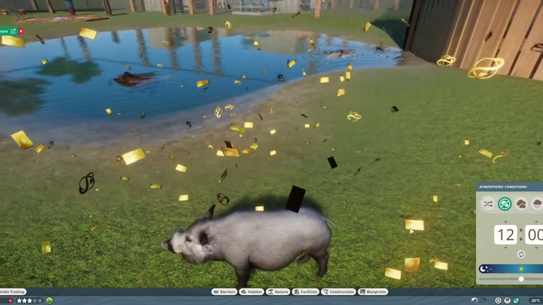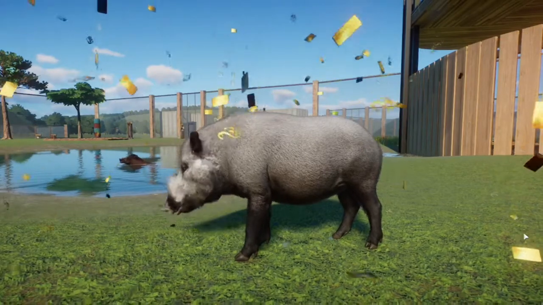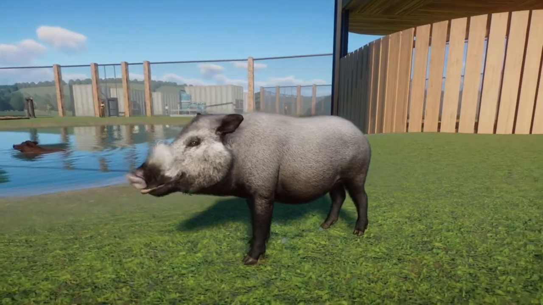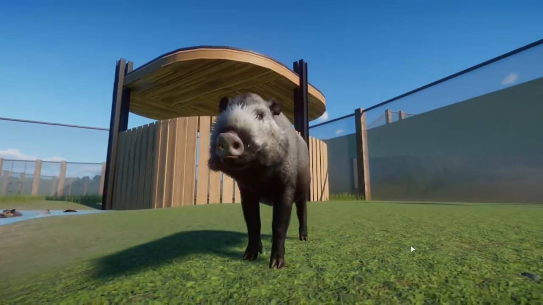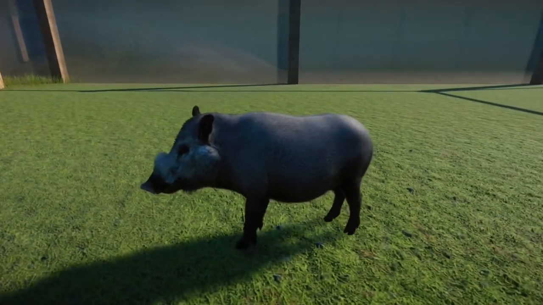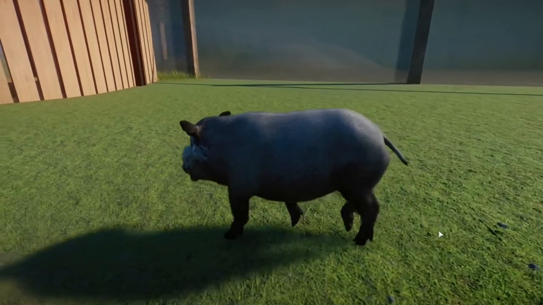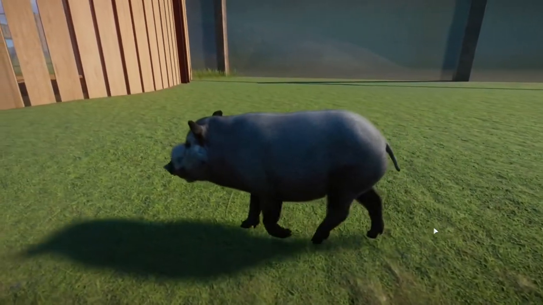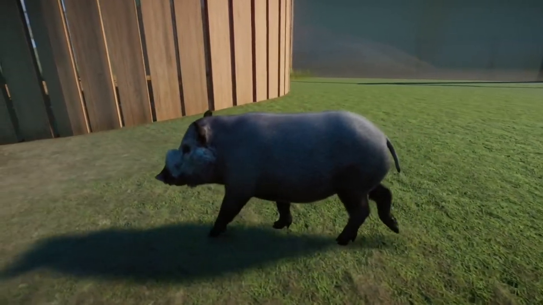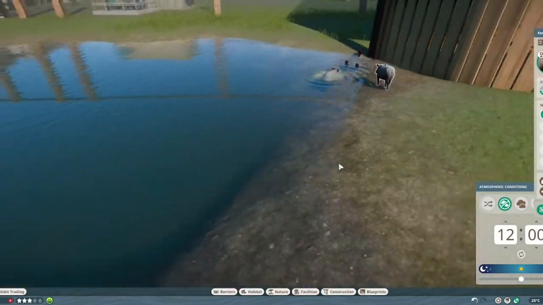So let's just see her walk a bit. Oh, and you can see the dirty, dirty teeth in there. That was a little glitch. It works very well. What about the male?